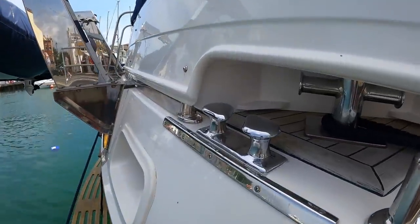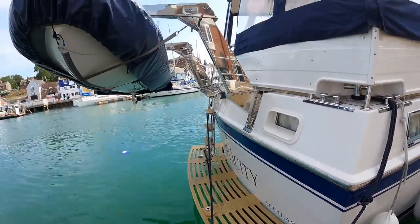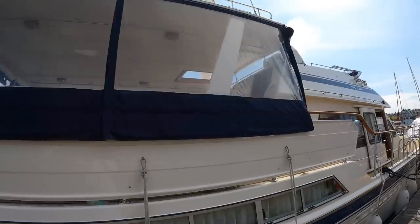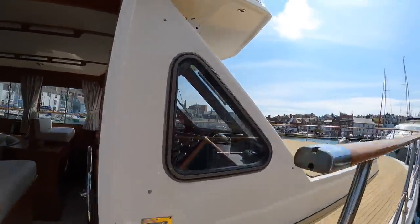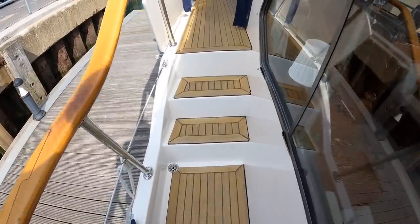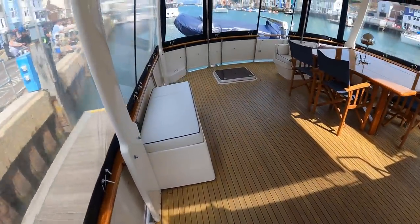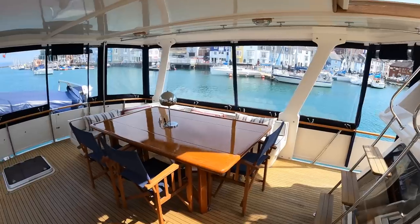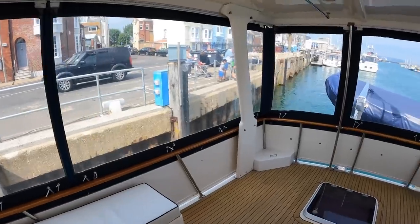All of the stainless steel is nicely polished. The transom here — you can see she's called Simplicity. There's a nice set of davits here with a tender and a lovely big camper cover. Let's step aboard. You can see the side decks are absolutely pristine — they've got a really lovely smell to them. As we walk up, the first thing you're greeted with is this absolutely enormous aft area with a full-size dining table. I think you could comfortably fit 10-12 people around it — it really is fantastic. Loads and loads of space back here.